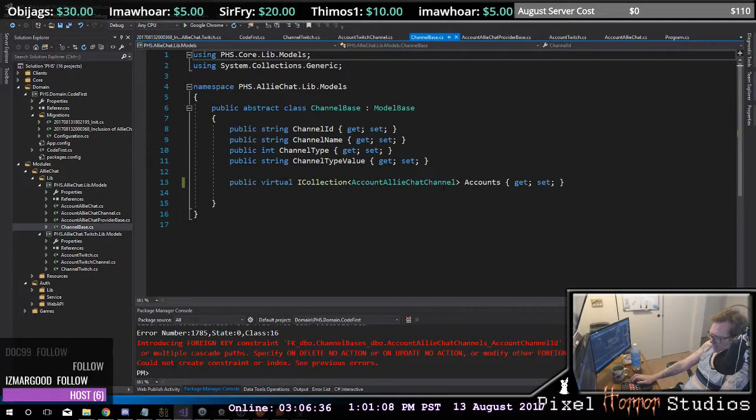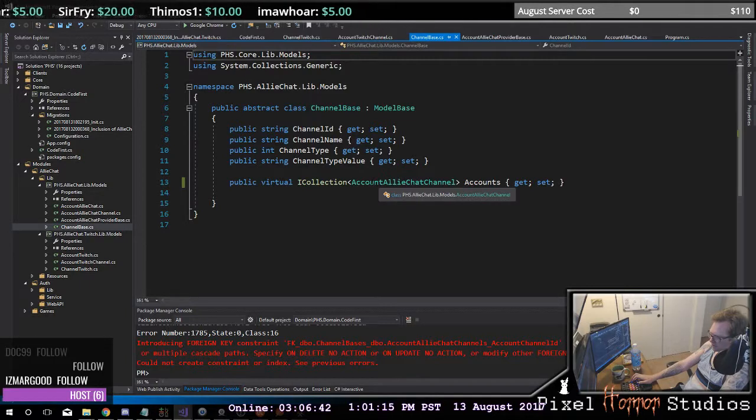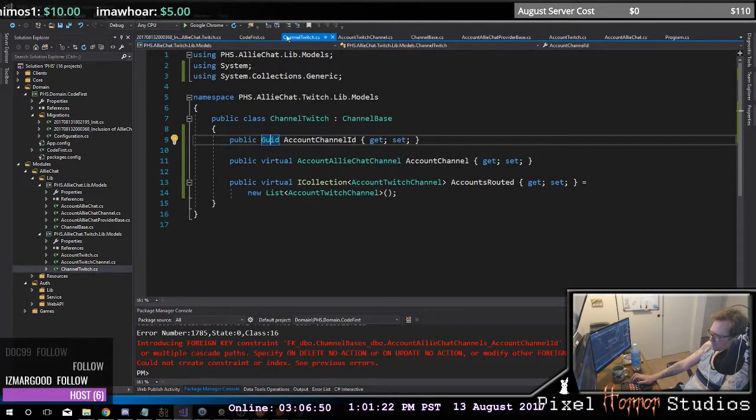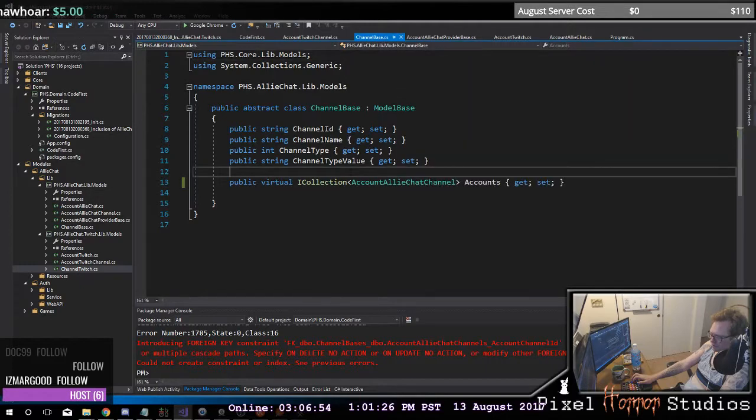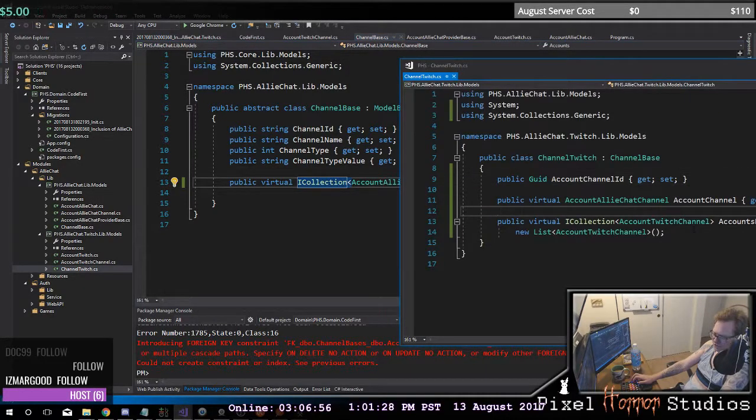Account allie.chat on table channel bases. Because this is being inherited by this account. Because you have 2 of these same things in here.